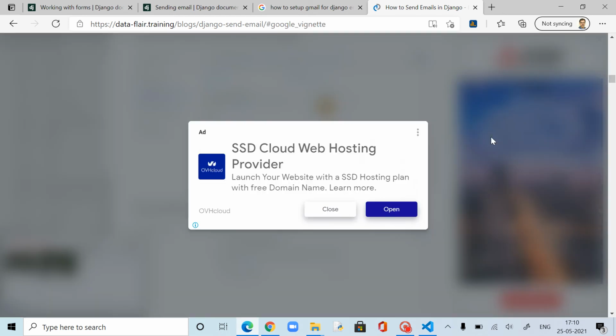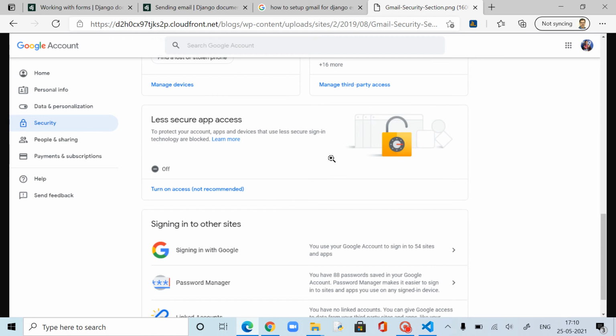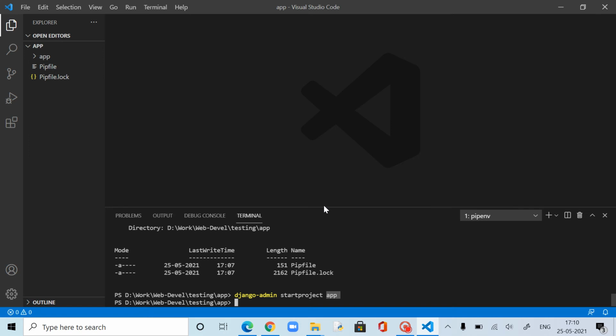You can go to, I don't know how to show you, this is a screenshot for your, okay, so like this you can just come across some documentation and then enable your Gmail. I'm not going to cover that in this video because now I want to create an app here. If you see here, I got the app here. I mean, it's not an app actually, it is a project.